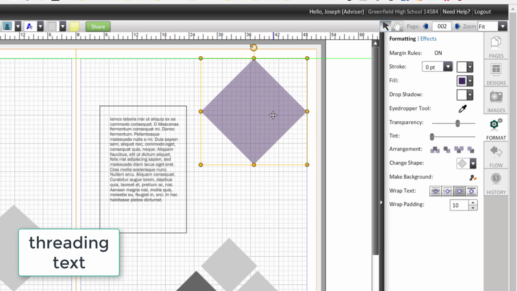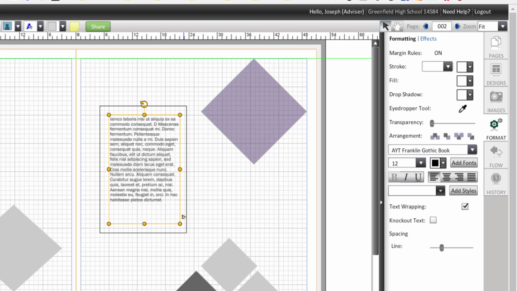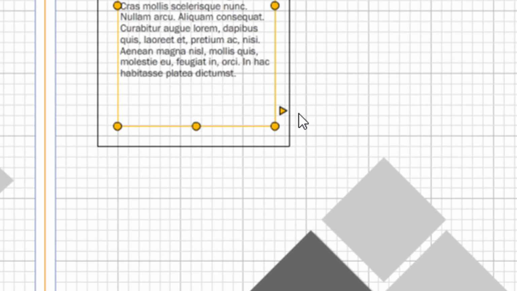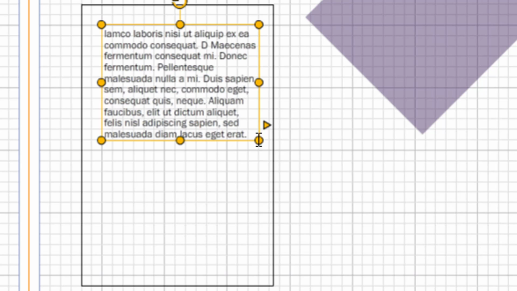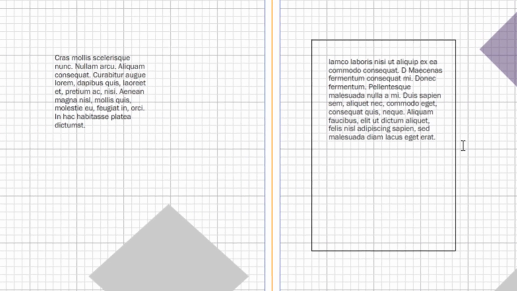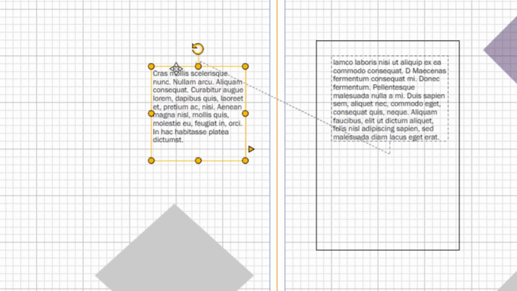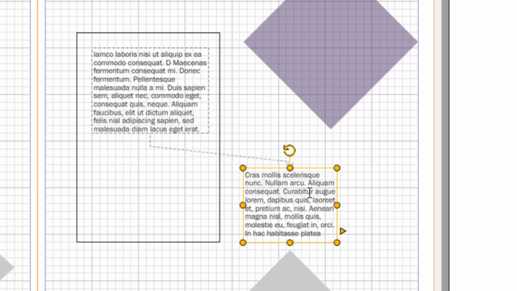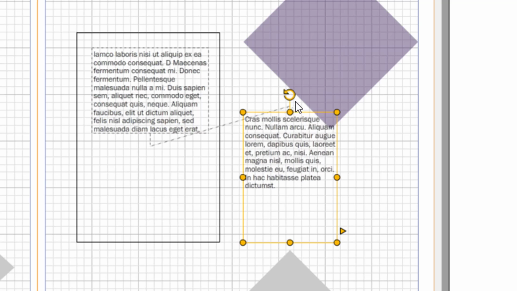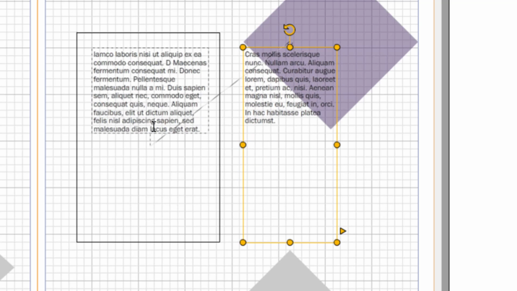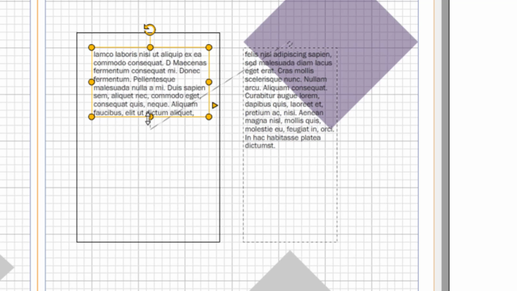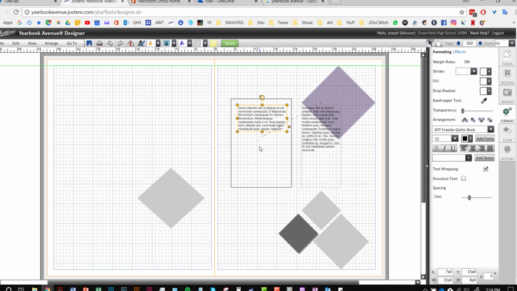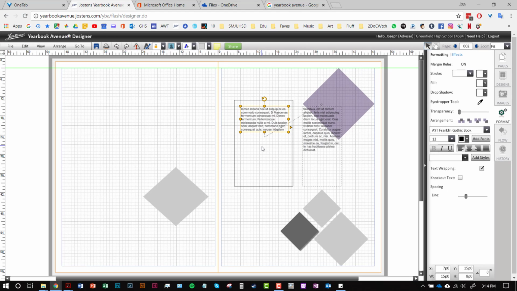Another thing for text is text threading. Text threading is this little orange icon down here. You'll notice that when my cursor hovers over it, it turns into a plus sign. Let's say if we have text over here and we want to continue it over here, we can just click on that little arrow, and it'll automatically create this extra box with the overset text and a little dotted line to show you how they're connected. This is how you're going to do two columns. If I shrink this, it'll automatically flow over to that. Yeah, and that's pretty much all there is to type.